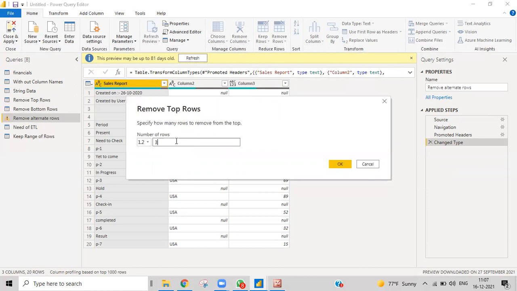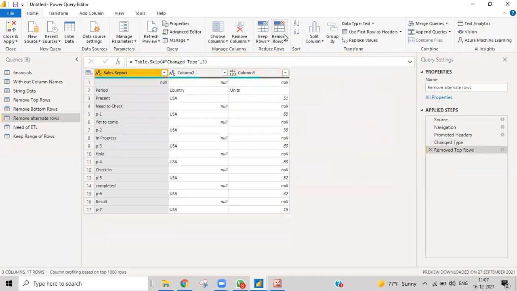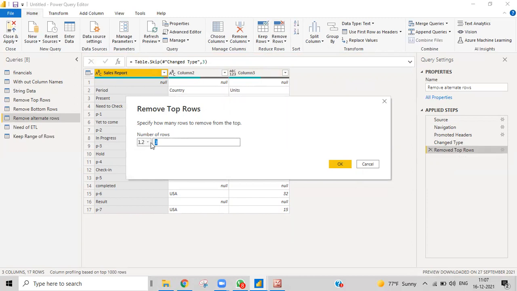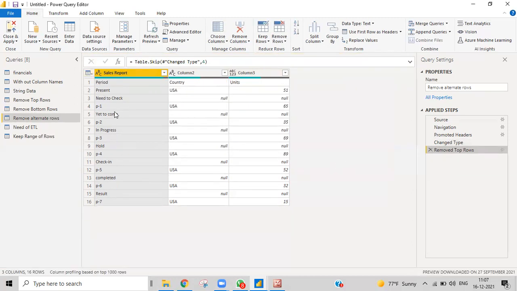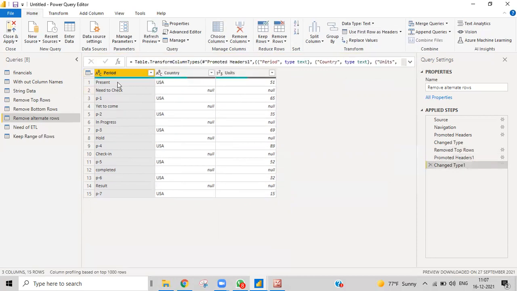Okay, that's it. I'll remove these 3 rows, but again, just 4 rows need to be removed, so I'll just come again and then remove 4 rows. You can see right now, I feel like these are my headers. I want to make that a header, so just click that. First row is a header. Okay, I got this period, country, elements and so on. So what to do right now? Right now you can see this.